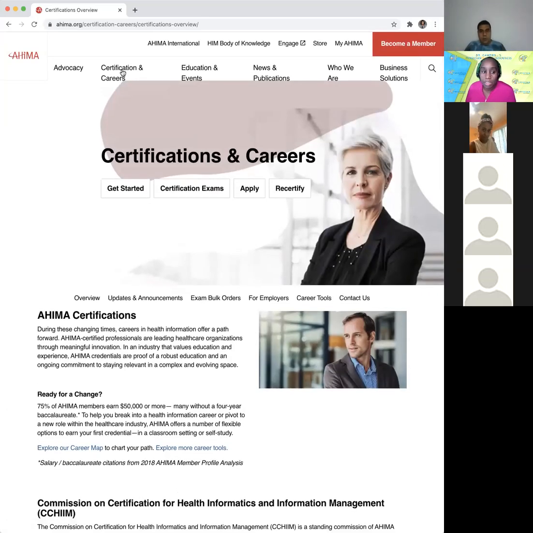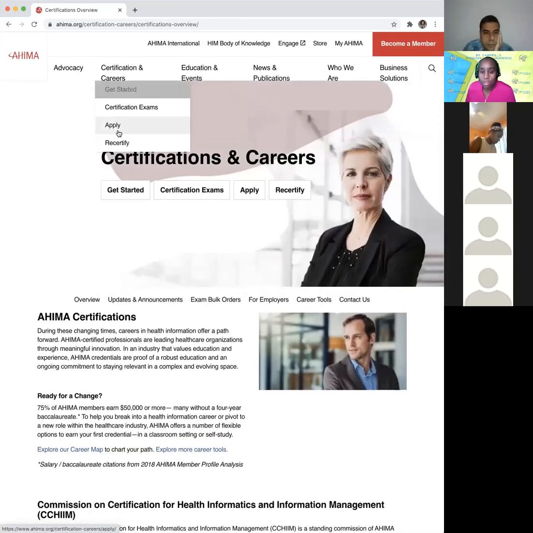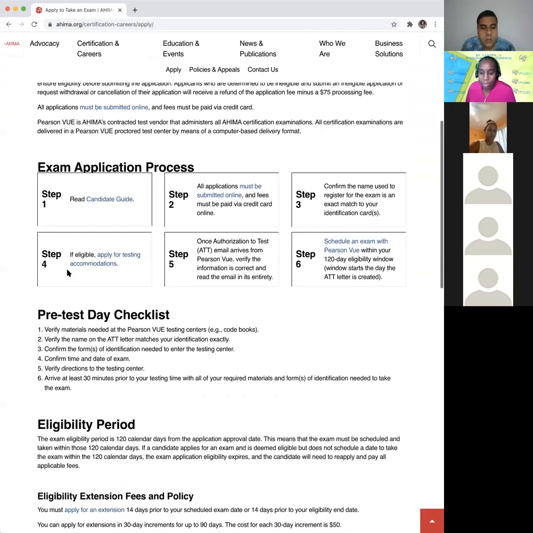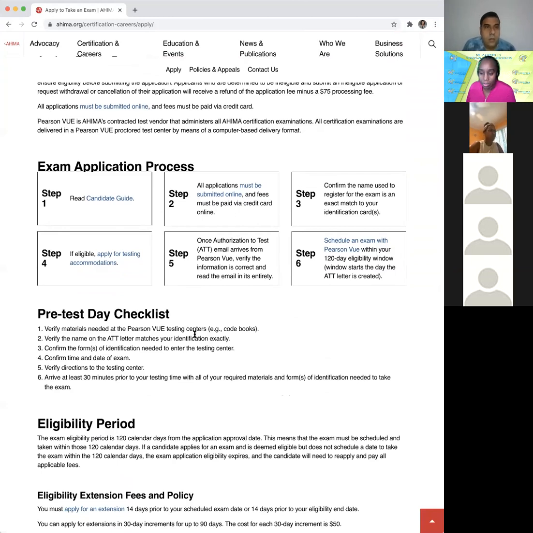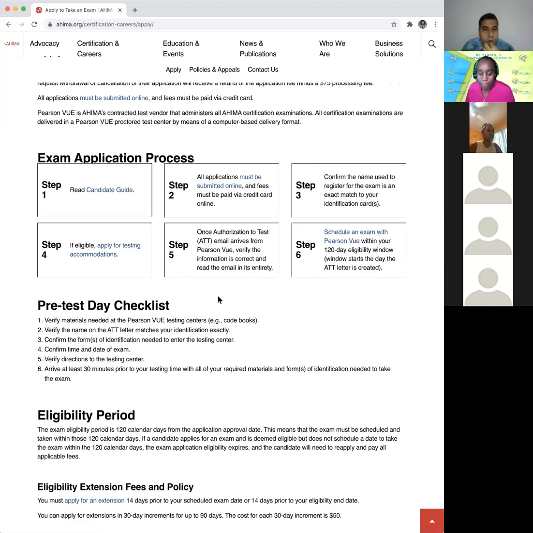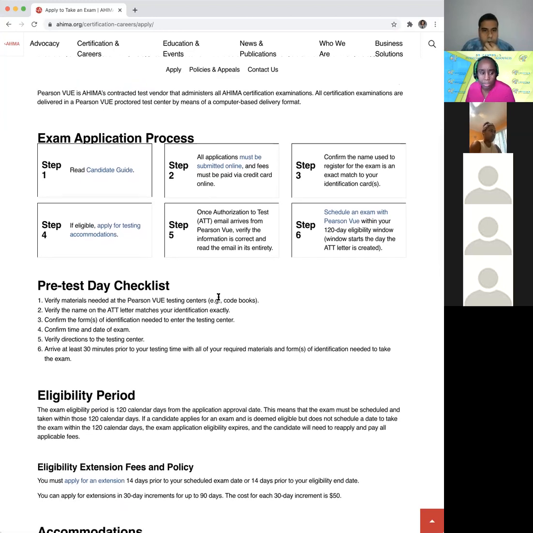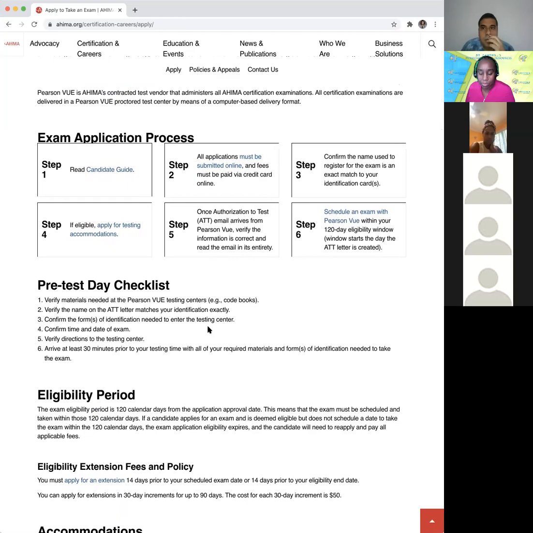So I'm on the RHIA website now, and if you click on apply, they just recently updated the website. It's messy. Yeah, it's definitely different, but these are all the steps that you have to go through. So you apply on the RHIA website, but then you schedule your exam with Pearson Testing Center after they give you your admission to test. Yeah, they'll email you saying you could register with Pearson, and they give you an ID number. This is a much cleaner explanation of the process. I actually like this revised website because it's giving you the steps. And I like that step 1 is read the candidate guide, because a lot of people didn't read the candidate guide.